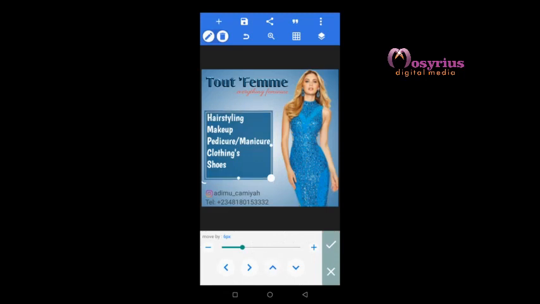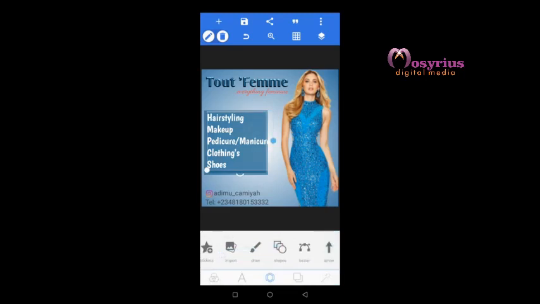Dragging it might be a bit hard. So I want to reduce the size too. Undo, please. I need to undo. Okay. I think I'm okay this way.